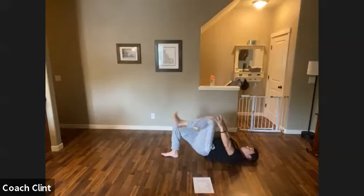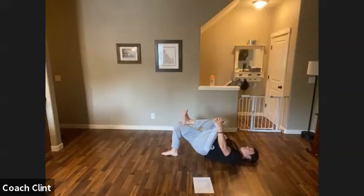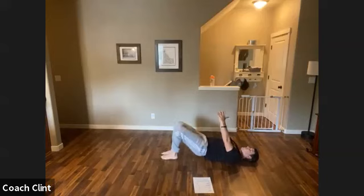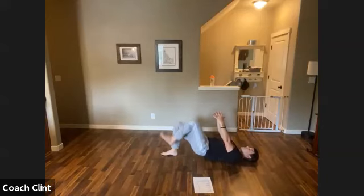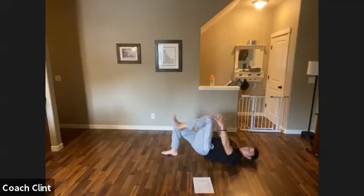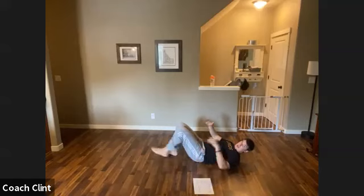Challenge yourself. Try to keep that core tight, glutes tight, hammies tight. Let's go one more for good measure. And relax.